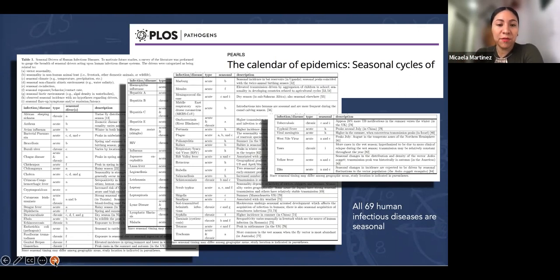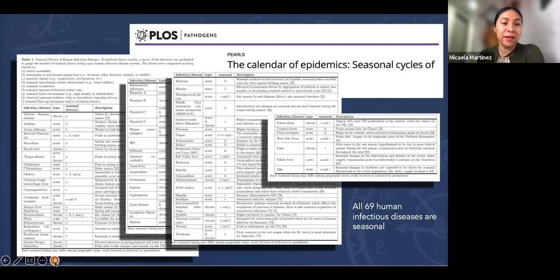And one of the things that was really fascinating about this was that there's evidence that even for chronic infections, those that last for life, there is also seasonality. So for instance, there's seasonality in herpes virus in terms of the actual reactivation of the virus. There's seasonality for HIV in places, this is kind of predating antiretrovirals, where even though an individual may be already infected with HIV, the transition to AIDS was seasonal and was actually tied to seasonal malnutrition.